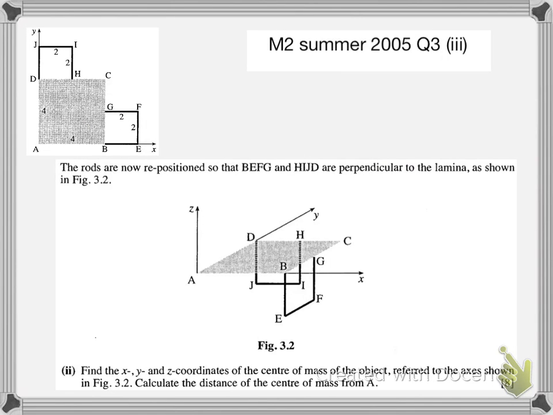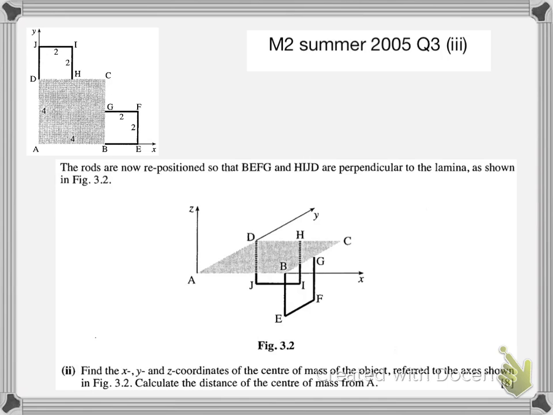So now let's take a look at a 3D question. So here's a question from an older paper. This is from the summer of 2005. And this is actually question 3 part 3. The previous one, sorry, I lied there, that was actually question 3 part A part 2, something else. Anyway, hopefully you already found that.